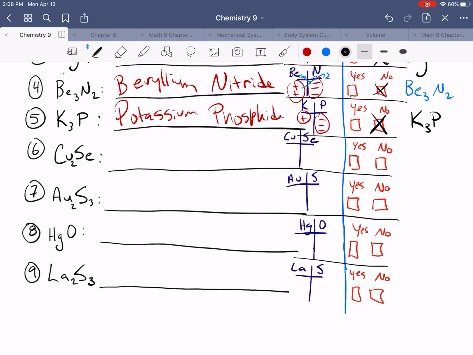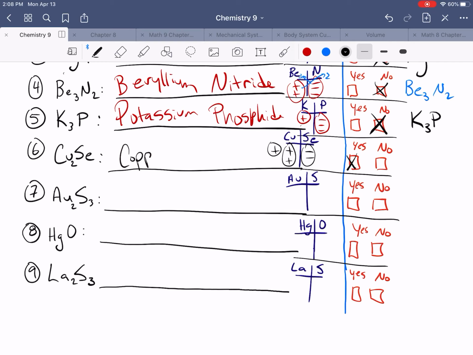Looking over to copper, I notice right away when I go to copper on my periodic table that it does have 2 forms. So I'm going to check yes off right away just to be sure that I remember. And when I look at it, it says that it has a 2 plus and a 1 plus. Some other periodic tables might give you more forms than others. You don't need to worry too much about that. You just need to pick the right one. Anyways, so Se has -2. And we have the formula here. I'm just going to write it out.